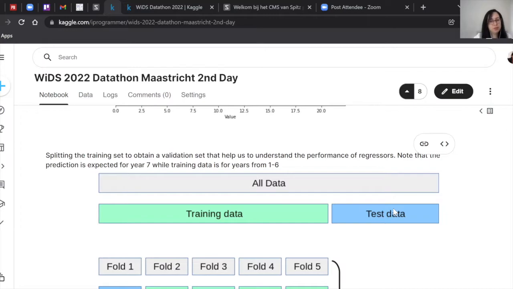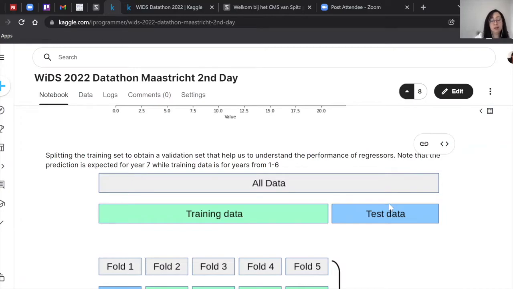Therefore, it would be good to do something to this training data so we can actually know, before sending the results to the leaderboard, how good the regressors are that we are using, right? For this, we usually use strategies related to data splitting, training data splitting, and there are several of them.